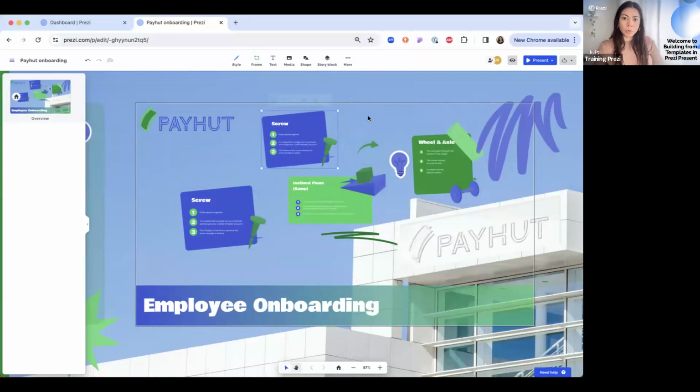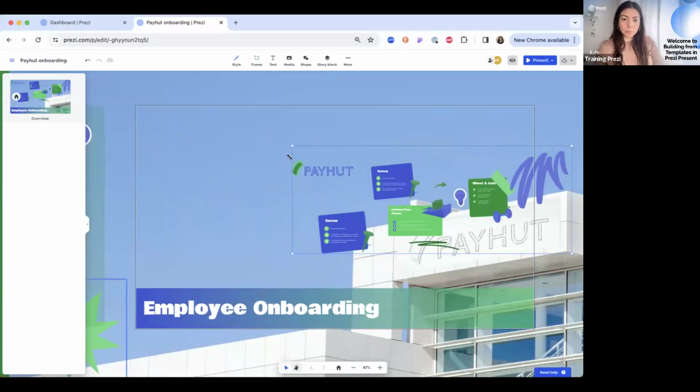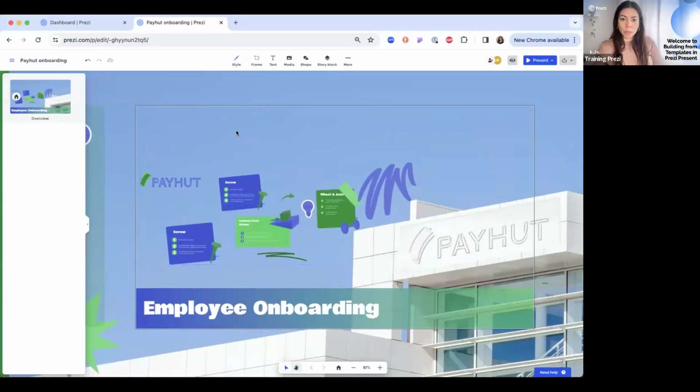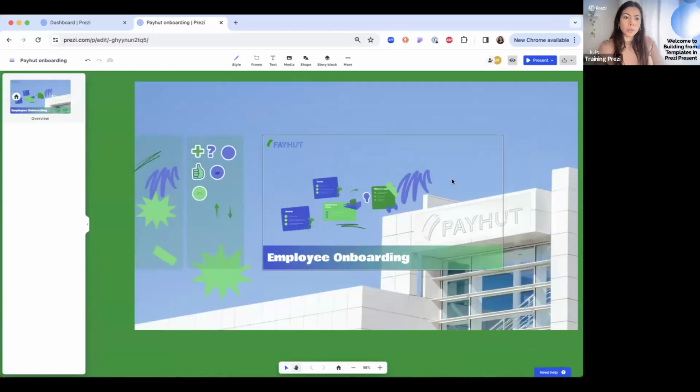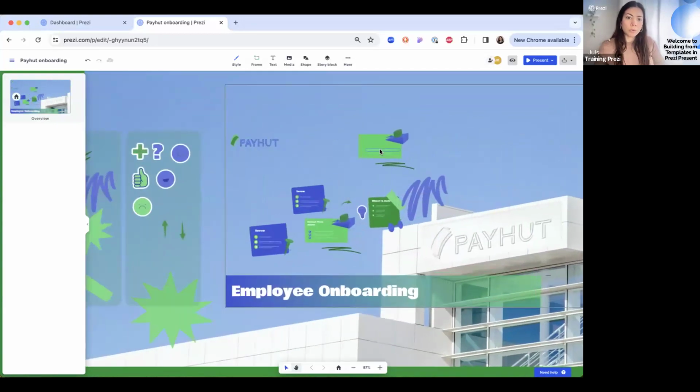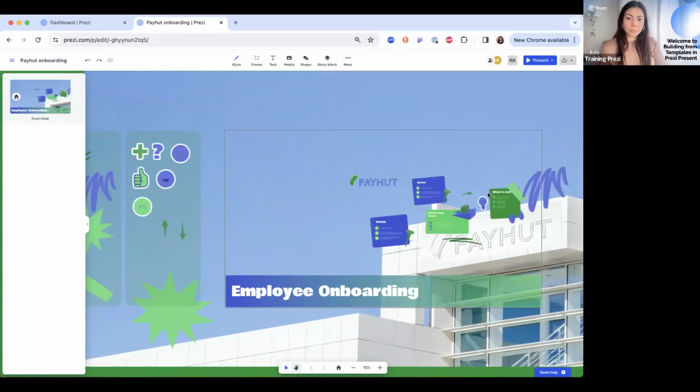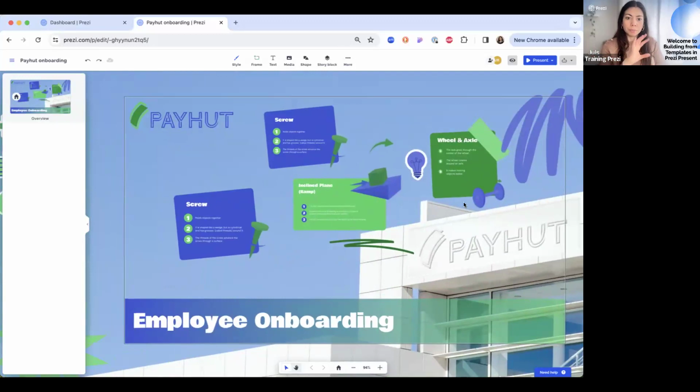Here, for example, if I want to add more content, there's not a lot of space. So what I can do is either select everything and make it smaller, and that's going to give me more space to create, okay? Or what you can do is just make your frame larger, and then you get all of this space, and then you can continue to just duplicating and adding more frames, and you can, of course, customize all of them individually. So that is an option for creating more content. You can add as many frames as you want, okay?